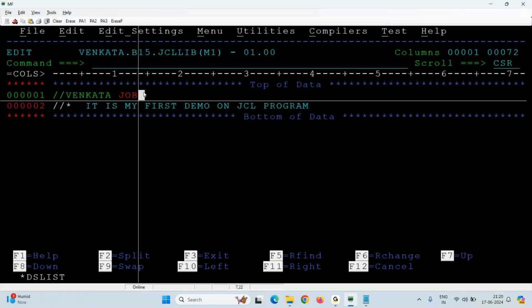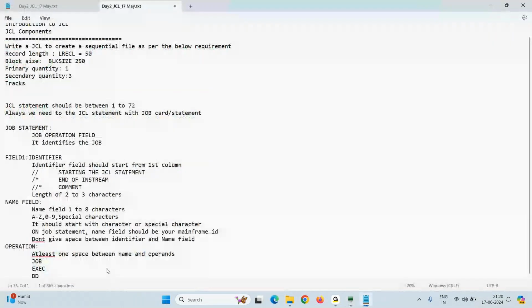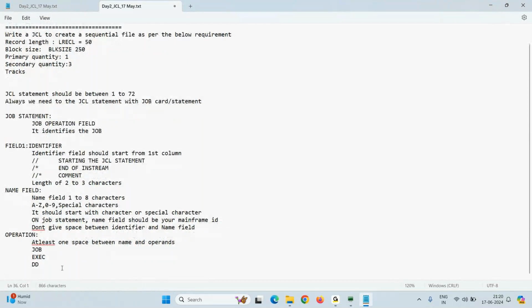Now we are talking about the job statement. It identifies the job and it controls the job also. We'll talk about that eventually later. Then the fourth field is operands or parameters.